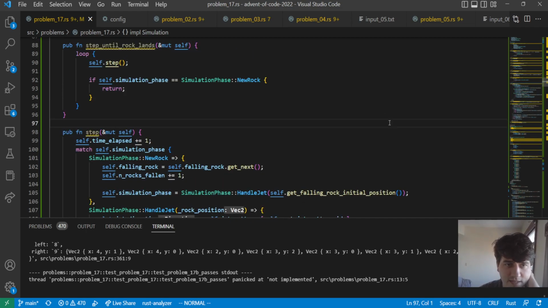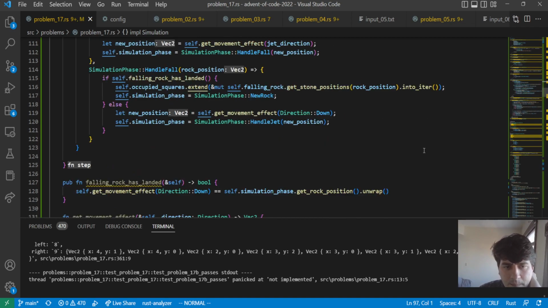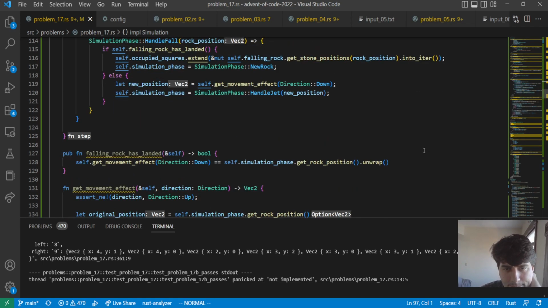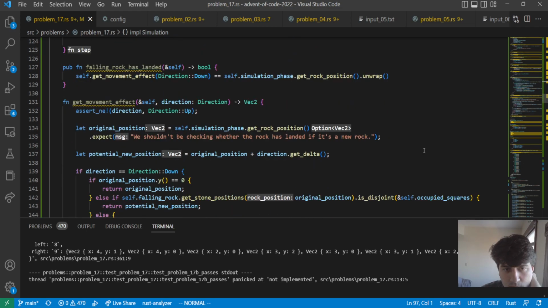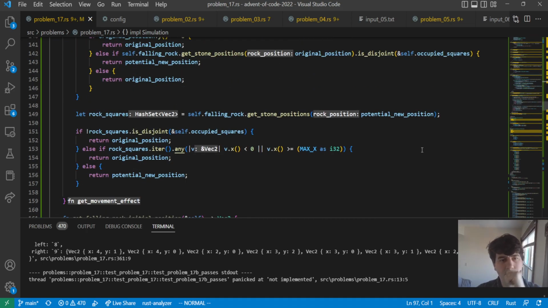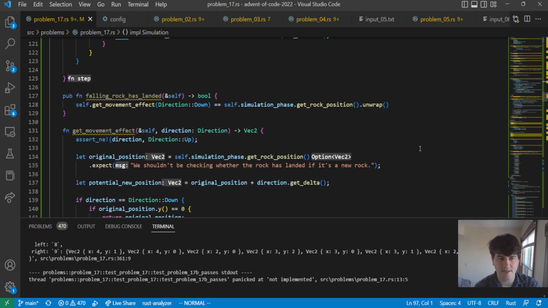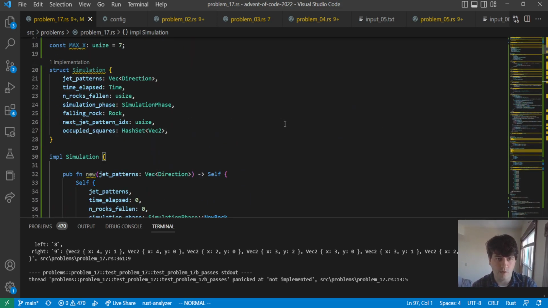It's a little bit harder to test, because in order to test anything, you have to do all of this.